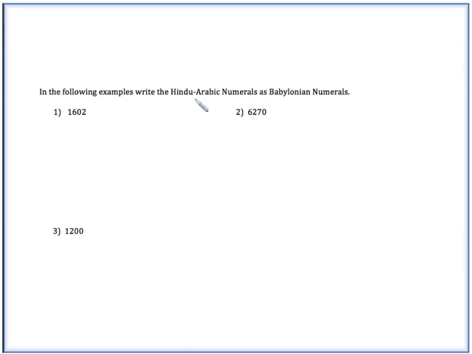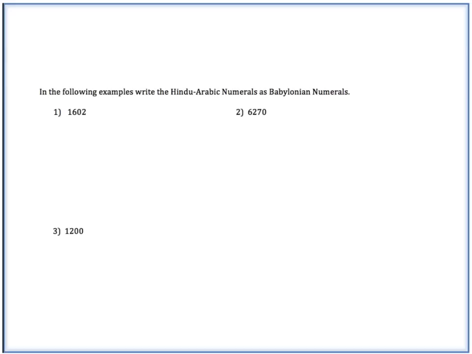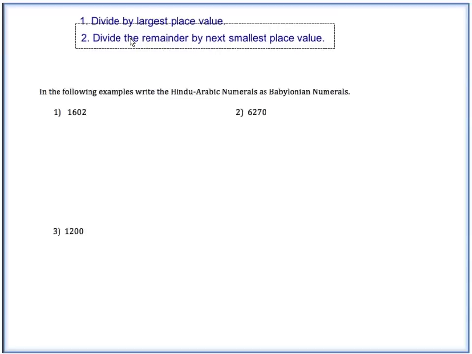In the following examples, we want to write the Hindu-Arabic numerals as Babylonian numerals. You could follow the same process we just did with the time. Divide by 60, get the remainder, divide that number by 60, get the remainder, and then write it all out. Or, it would be easiest if we divided by the largest place value that would fit into the number. Then we would divide the remainder by the next smaller place value. And then keep repeating this until we actually divide by the place value of 1. And then your answer is going to be all the numerators in your division problems, or basically on top.